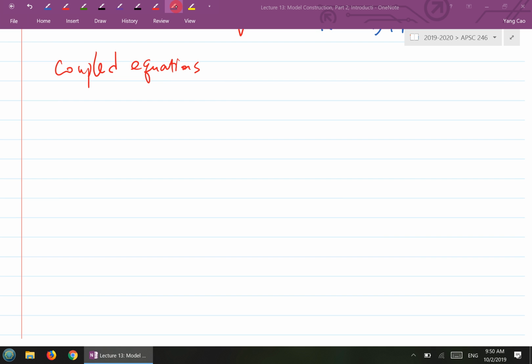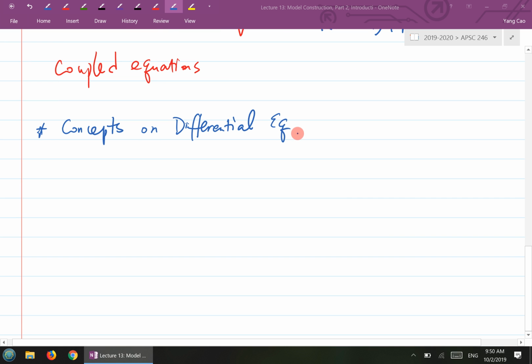All right, so let's look at now getting into the new domain, which is the differential equation. First, we're going to look at some of the concepts on differential equation. Instead of directly diving into differential equations, let's look at the concepts first. I believe we have already seen differential equations, and we just didn't formally introduce them. So I'll use DE to represent differential equation. Number one, you have the concept of a DE. Let's look at the differential equation first, and then we'll slowly transition into ordinary differential equation and partial differential equation.